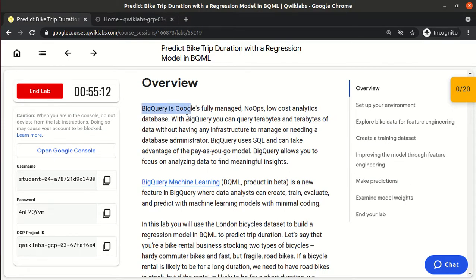Okay, so this is just a basic overview. BigQuery, we know, is a no-ops database tool where we can use terabytes and terabytes of data without any infrastructure, using simple SQL commands, and it is a pay-as-you-go model. In a pay-as-you-go model, whatever you use, only that amount you have to pay.